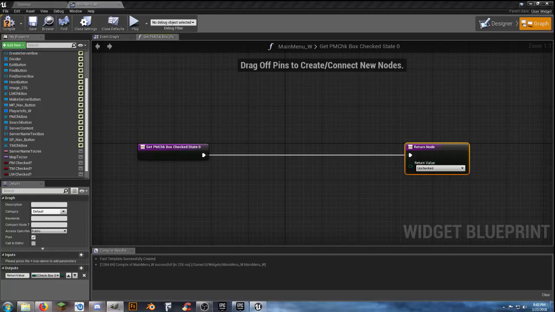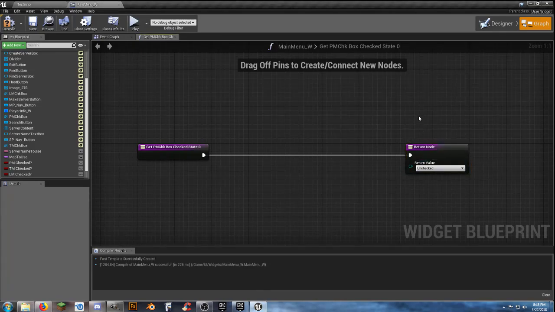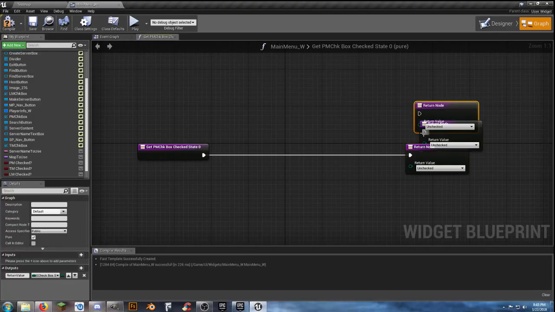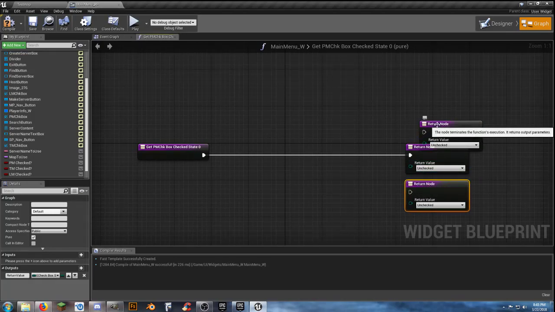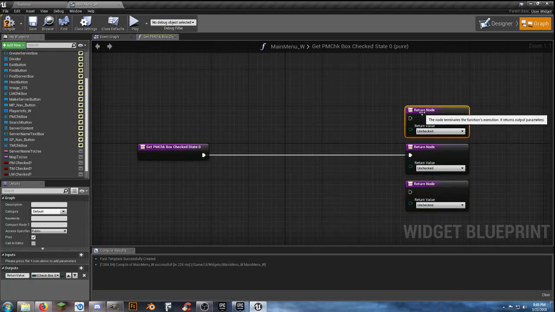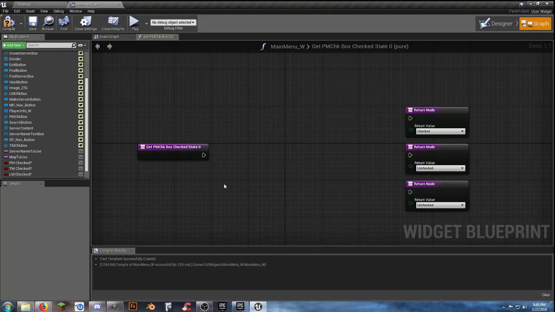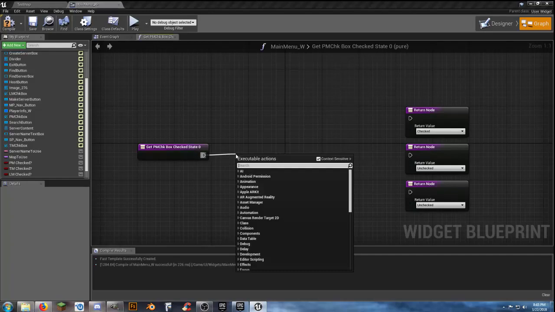So what we're going to do is I'm going to Control C and Control C. I want to have a total of 3 of these in here, because I want to make sure that this one is checked and these 2 are unchecked. And from here, I'm going to break that link, because I'm going to throw in a sequencer.